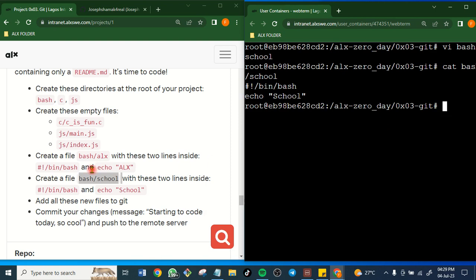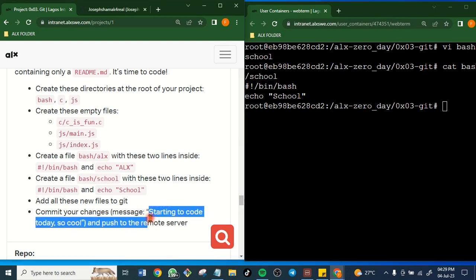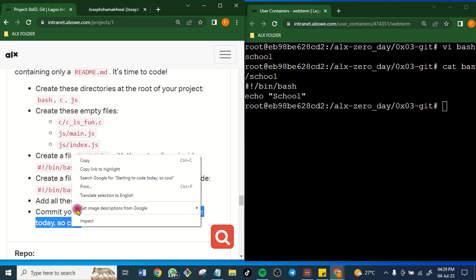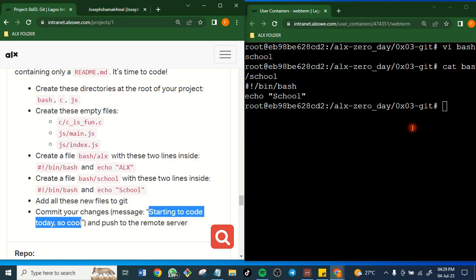Good. So here now, add all these new files to Git, say git add, your changes with a message. This is the message. We have a message. So we are going to git add now. So let's do that. Git add.